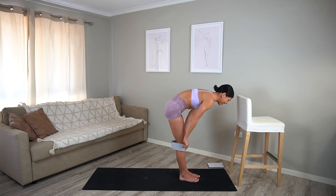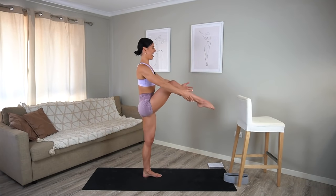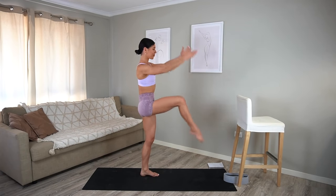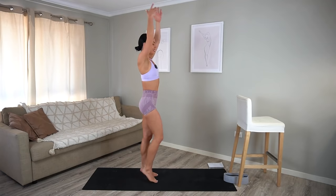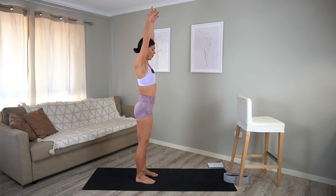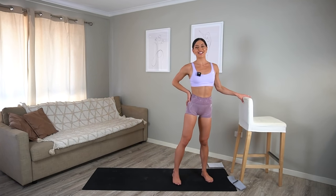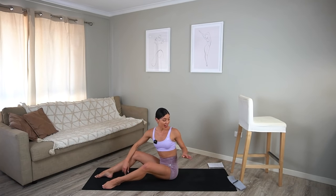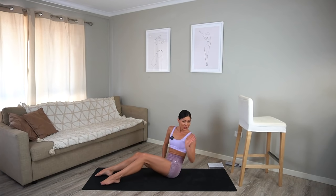Let's release the bend. Step away from your chair and return to those well-deserved high knees — should feel really good to just walk this out a little bit. Just ten more, nine, eight, seven, six, five, four, three, two, and one. Well done. You will be happy to know that our standing section of class is over and now we get to come down on to our mat. Move the chair away if you need extra space and come down to your mat. You can also place the band aside because we don't need that anymore.